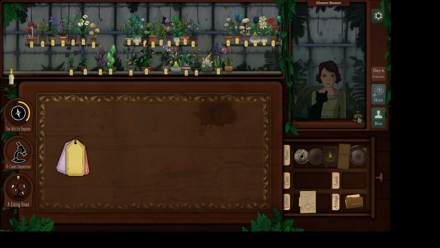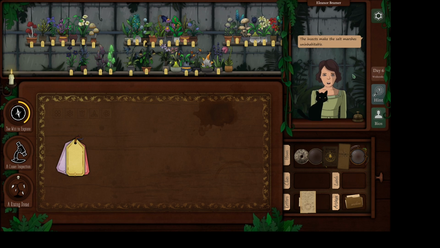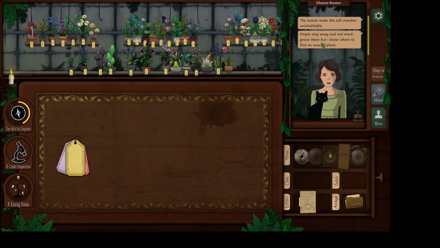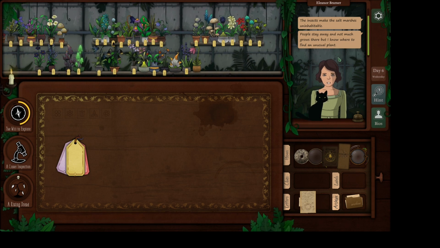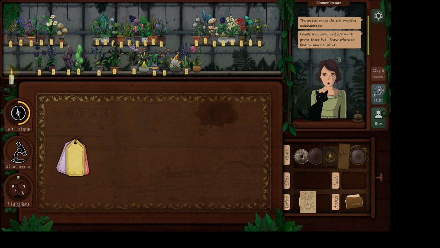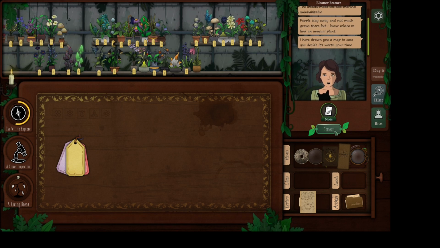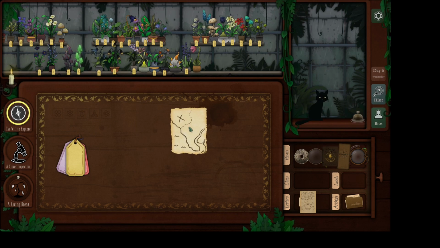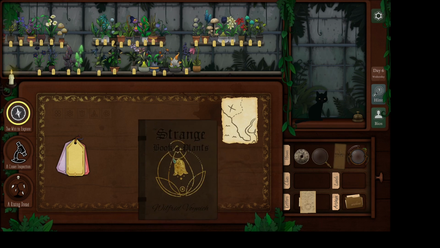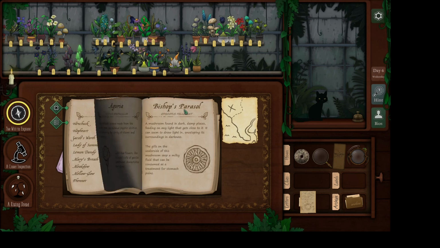Going on the first customer, Eleanor Brammer. The insects make the salt marshes uninhabitable. I found something using insect repellent. People stay away and not much grows there, but I know where to find unusual plants. I've drawn you a map in case you decide it's worth your time. Thank you. That gives me will to explore. Insect repellent. Who said they are an insect repellent?